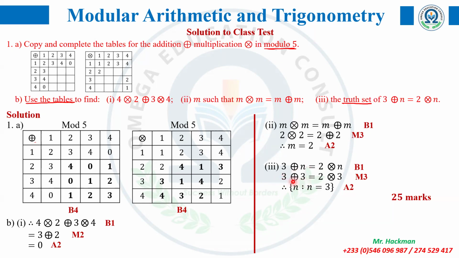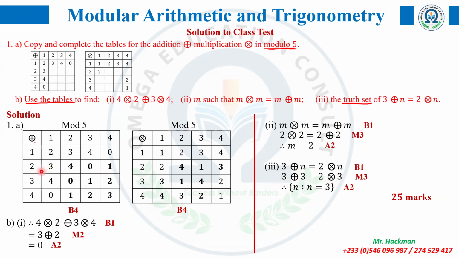Okay, so now let's come to the second one. If n is equal to 2, it will be 3 plus 2 because n now is 2, and that will give you 0. So this side is 0. Then this is 2. n here is 2, so it will be 2 times 2. So 2 times 2 is 4. So you can see your result for this side and this side will not be the same. So if you test, the one that will satisfy will be only 3.